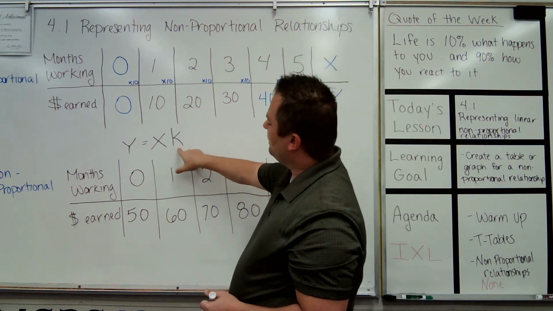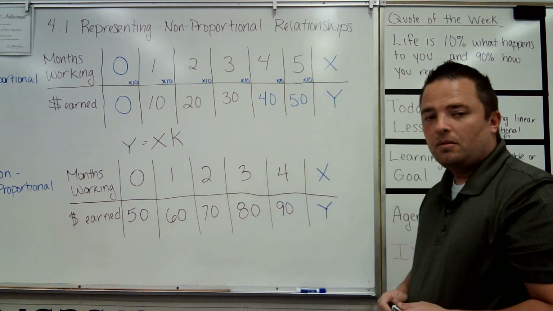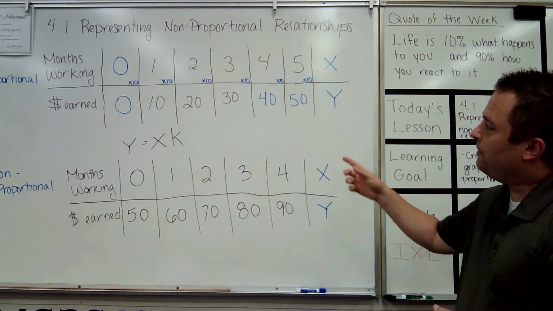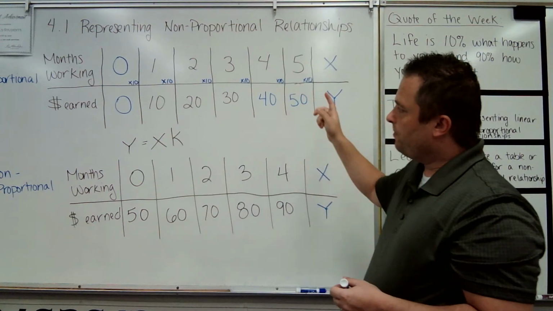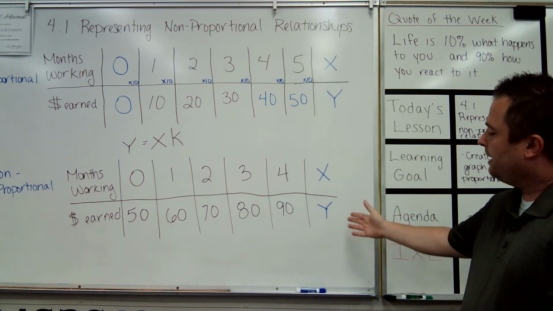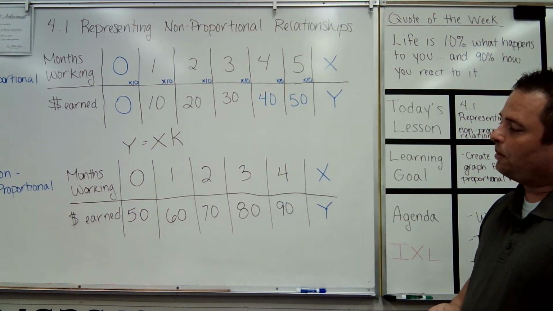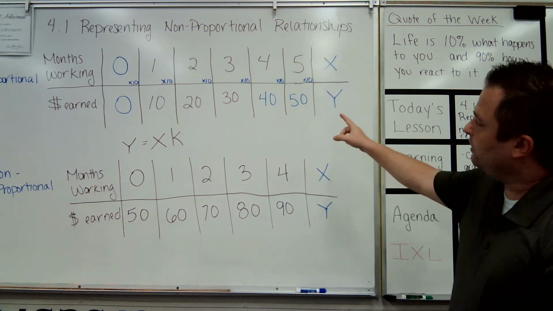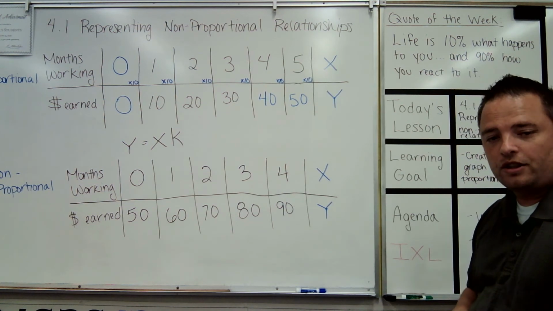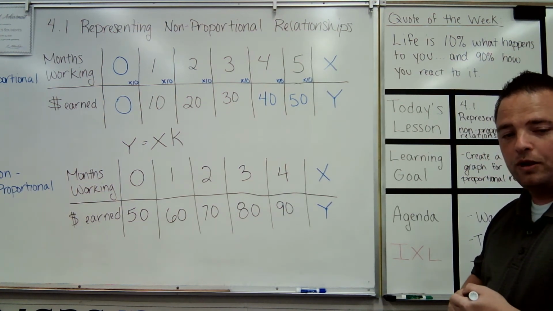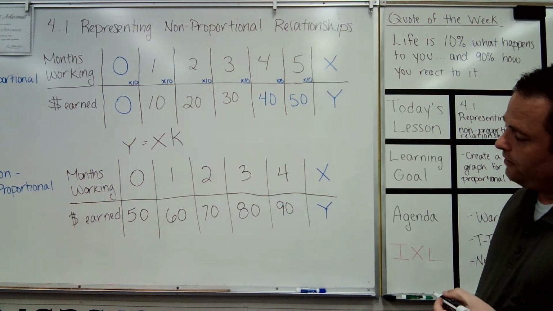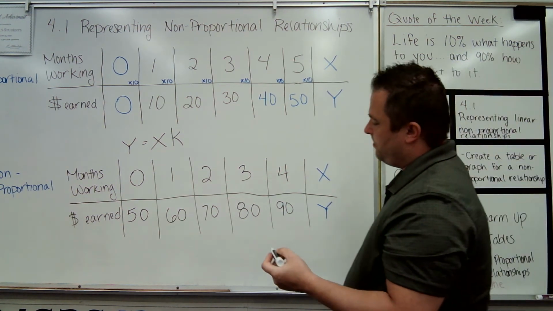As a matter of fact, we have to use a different variable for our rate, because proportional means two things. And hopefully you can remember this from last year. It meant that the rate stayed the same, sure, but it also means that you started from nothing. You started from the origin. Here, we can't call it proportional because even though our rate is still going to be $10 per month that we worked, we're not starting at the origin. That's the main difference that we're going to be incorporating in these next couple of lessons. And I cannot stress this enough. We'll be learning this over the next couple of days.